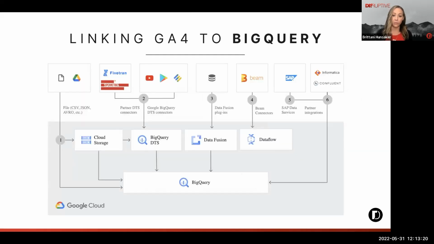Lastly, one of the most promising features of the new version of Google Analytics is definitely BigQuery linking, which was previously only available to GA360 properties. So Google actually deletes all of the data out of the analytics interface after about 2 to 14 months. However, you'll always be able to access it through BigQuery if you use the native integration. BigQuery also sets you up for first-party data solutions by storing and sending that data to your data warehouse and enabling you to perform more in-depth analysis and visualization of the customer journey.